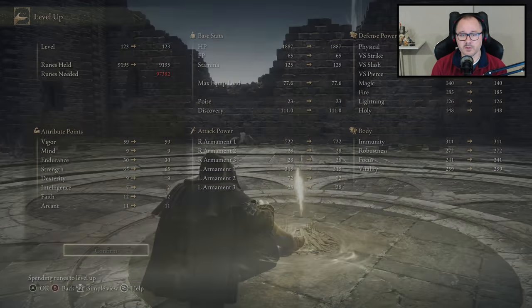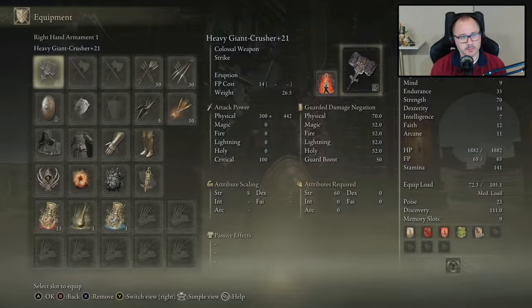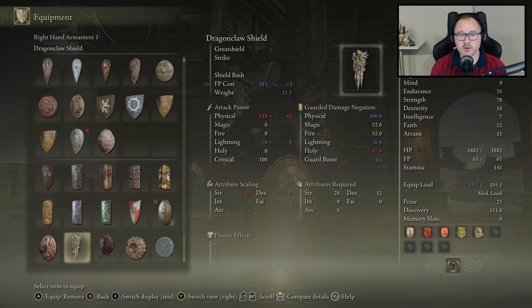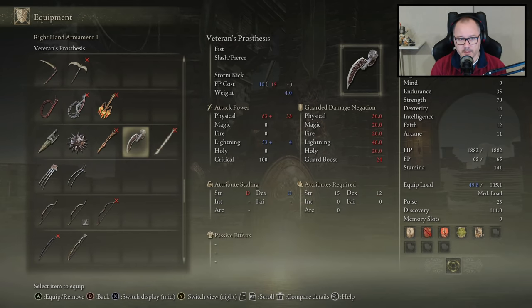That's another level. Almost at 60 vigor. Then we get to pump more endurance. That prosthesis thing of his looked very interesting. It's probably a dexterity weapon, I would expect. Dexterity faith, maybe. No. Strength, dexterity.